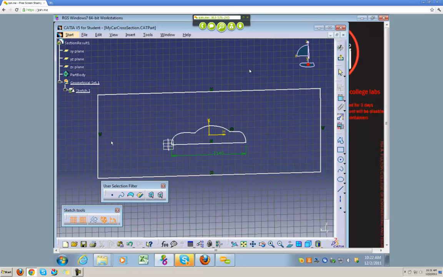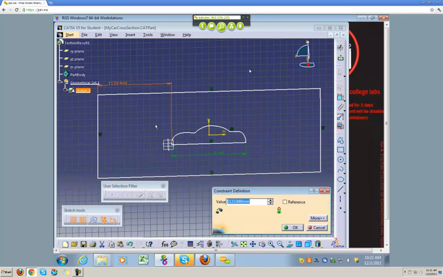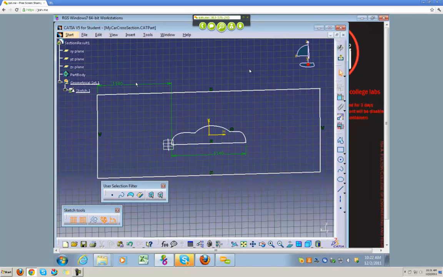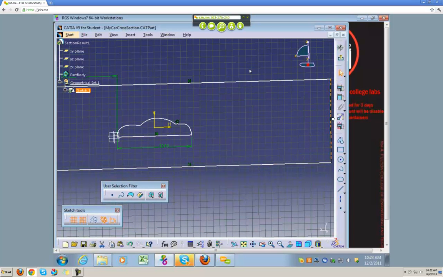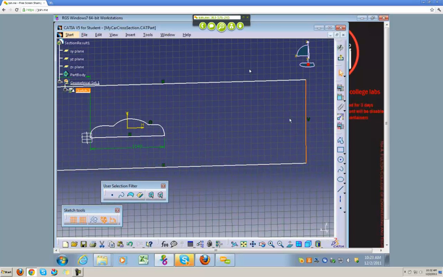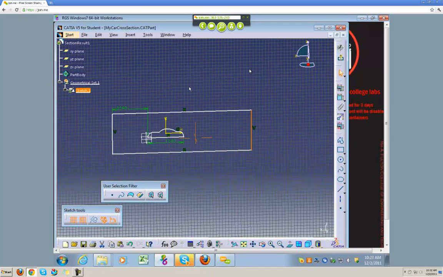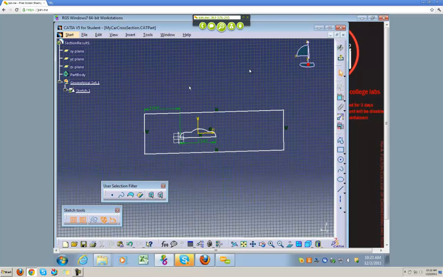And then let's check and make sure that we've got at least a car. Yeah, wow, that was pretty close. There we go. Something like that. And then 2 car lengths behind, you said? Yeah. So you'll want to extend the back quite a ways, about 2 car lengths. Okay, so that's everything that you'll need for this model. This will be your inlet, this will be your outlet, and then these will be the walls kind of defining the boundary that the air is going to flow through. Okay? So this is all done in the same sketch.